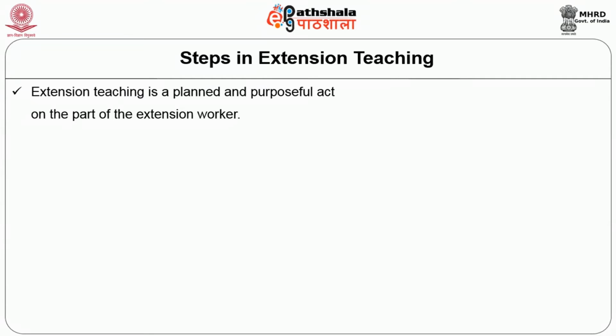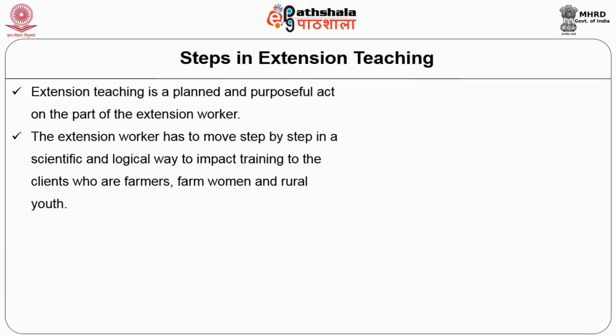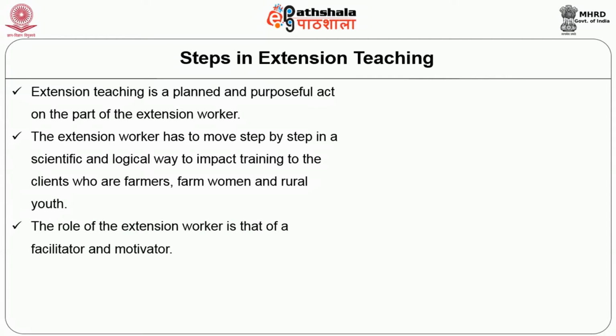Extension teaching is a planned and purposeful act on the part of the extension worker. You cannot just go like that with some content and teach the farmers. Before teaching, you should plan well as to what to teach, whom to teach, where to teach, what change of behavior he should bring about, what the objective of the teaching approach is, and what the result should be. The extension worker has to move step by step in a scientific and logical way to impart training to the clients, who may be farmers, farm women and rural youth.